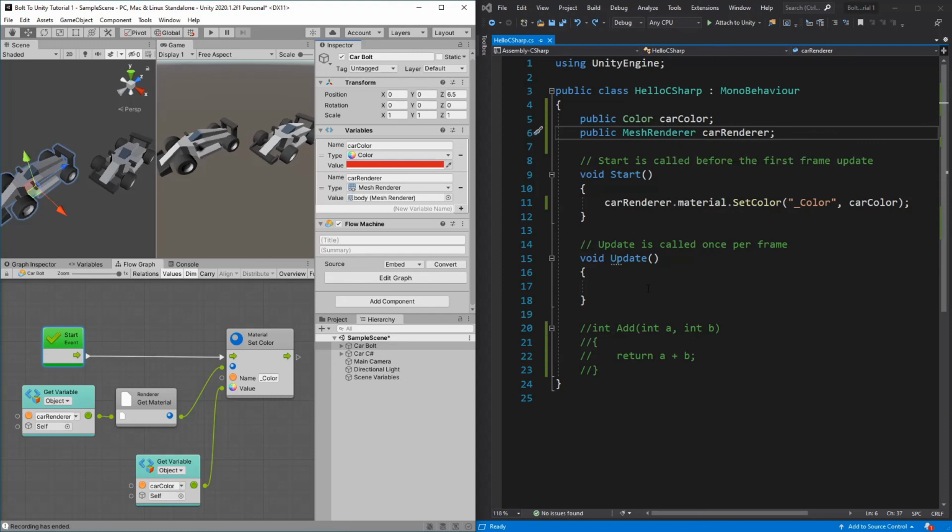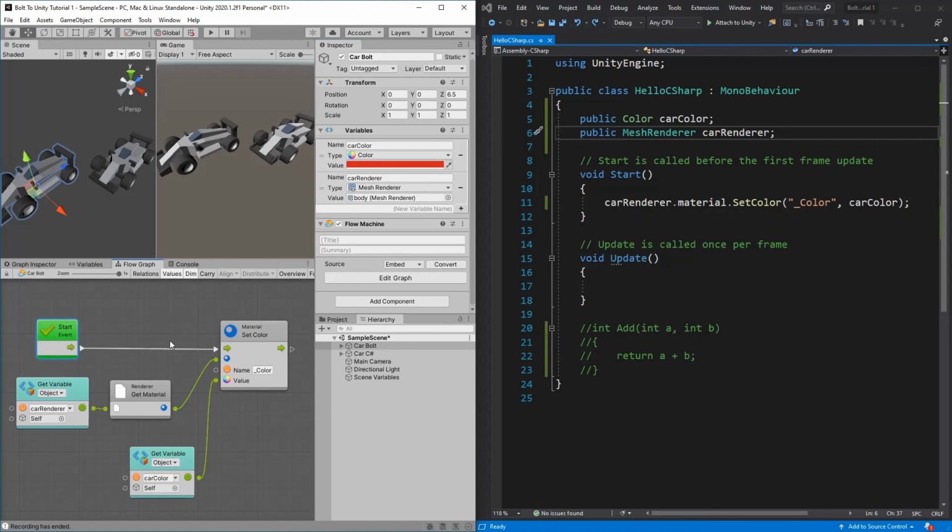And when coding in bolt or using the flow graph, there's actually a great amount of similarity between coding in C#. So this piece of code correlates exactly to this line of code here. And the reason being is that firstly we are getting a variable here which is the same, as I said, as a field. So this get variable command or node in a flow graph is the same as just typing out the variable name. This is the same as get variable in C#, but we're just getting a field. And then the same for get material. This is actually just a property on this renderer here.